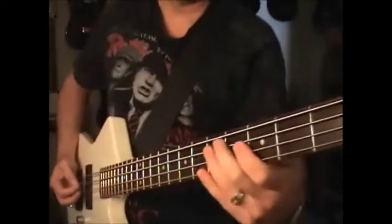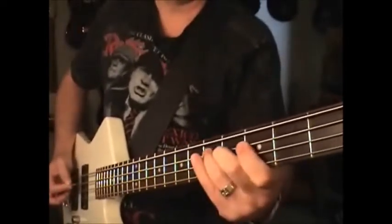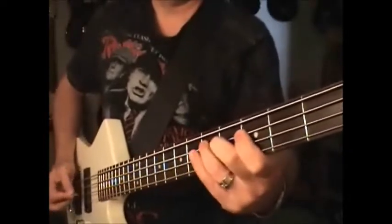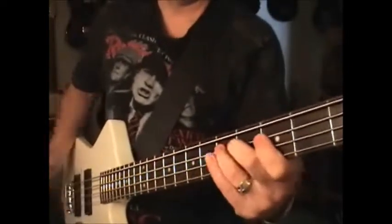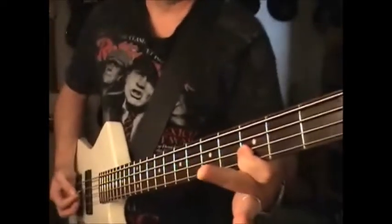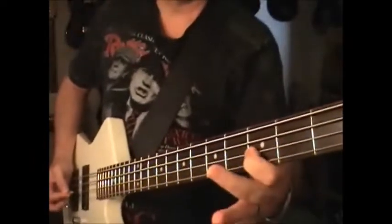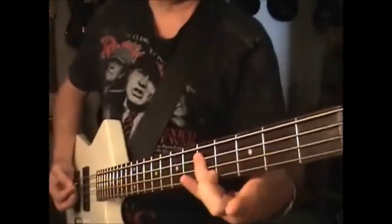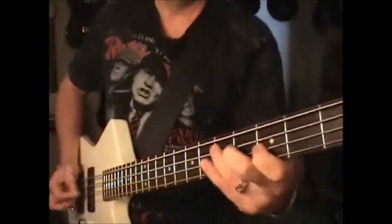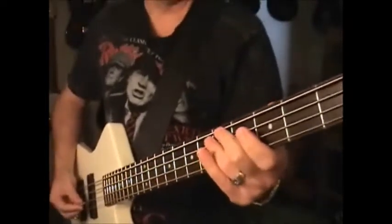So that's 5-3-5 on your A. 5-3-5 meaning 5th fret, 3rd fret, 5th fret. Okay, so 5-3-5. So then we go to the third fret on the D string. Then we're coming right back to the fifth fret on the A. Okay, that part. Let's do what we have so far.